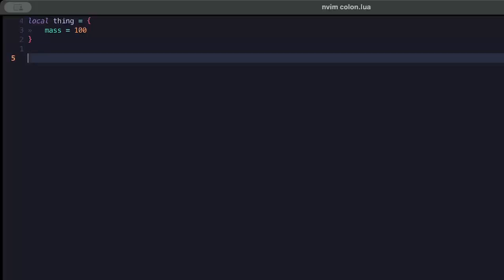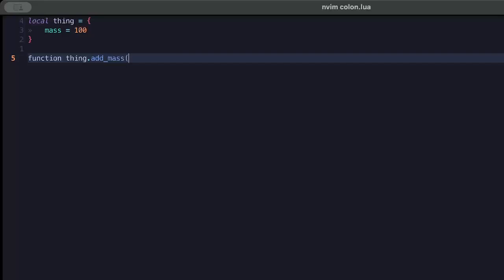Now, in Lua, what we can do is create a function that we attach to the thing, which is just add mass.